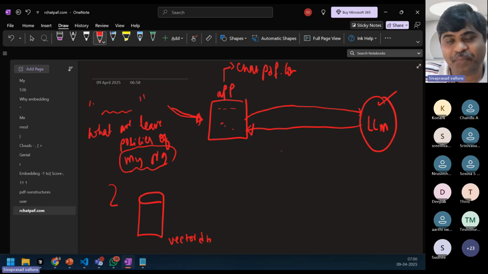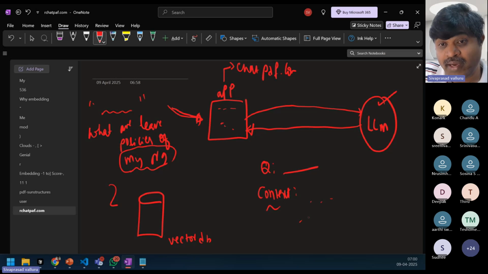In prompting techniques, you have understood that whenever you send a question to the LLM, you can also provide relevant context and ask, hey LLM, answer this question only based on the provided context. Then the LLM will try to answer based on the provided context.